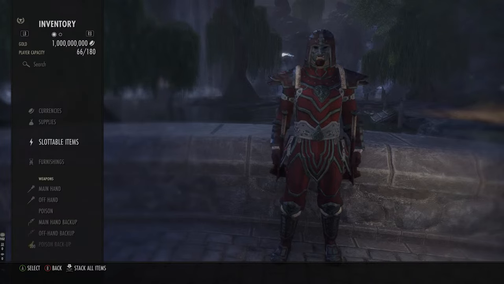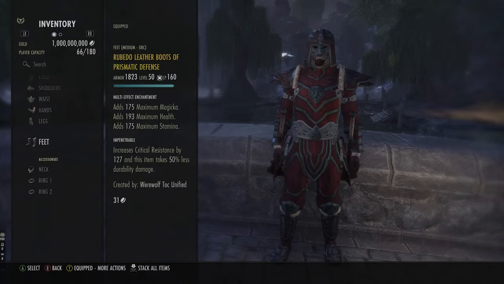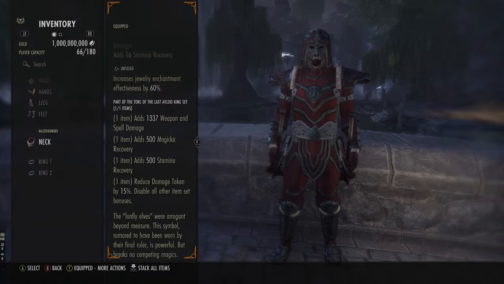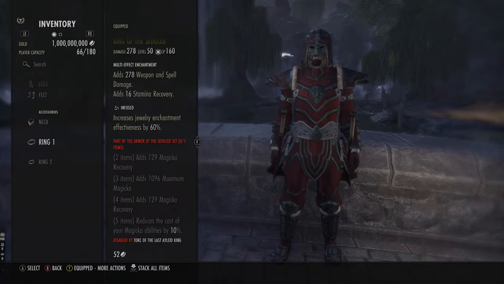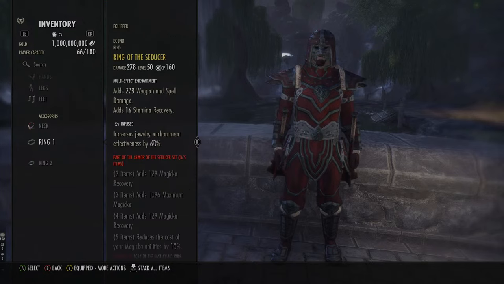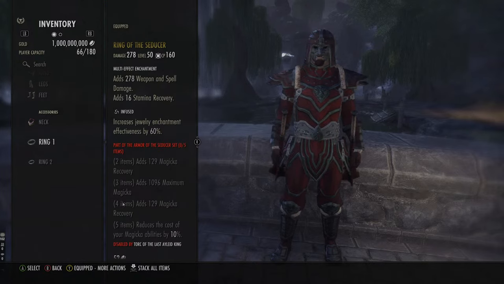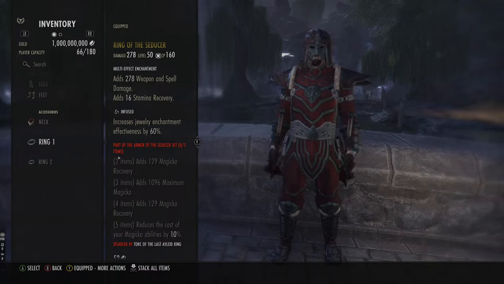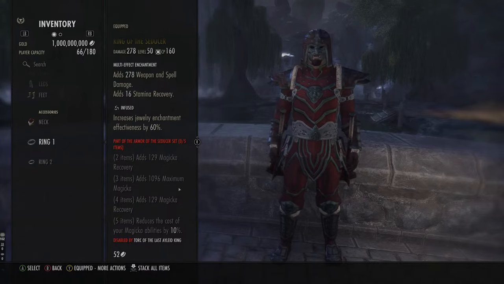So with the build and the sets, we are using Talk of the Last Aelid King. This turns off every item set in the game. So I've left two pieces on to show you what this means. When you have this item on, the Talk of the Last Aelid King, every 1-piece, 2-piece, 3-piece, 4-piece, and 5-piece, so anything in the brackets, is disabled. So this will not work, this will not work, this will not work, this will not work.